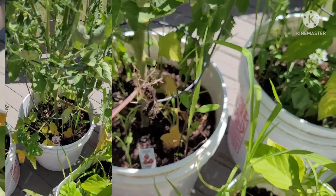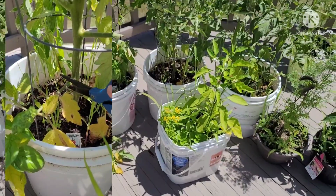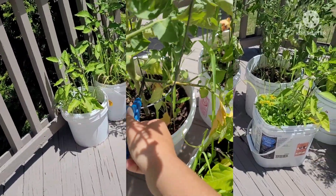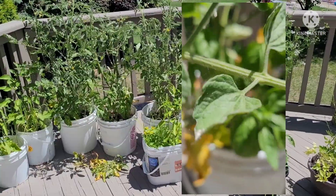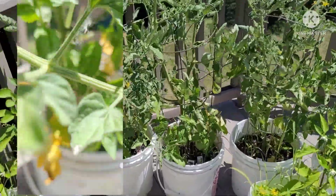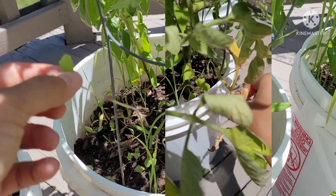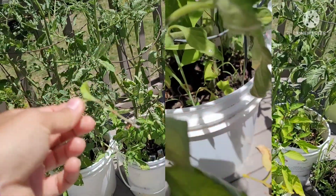When growing tomatoes, if you start to see yellow leaves, snip them. All they're doing is sucking energy from the plant and not going into producing the tomatoes. You can also tell it's ready to come off because it literally just falls off. It broke right off from the original spot.